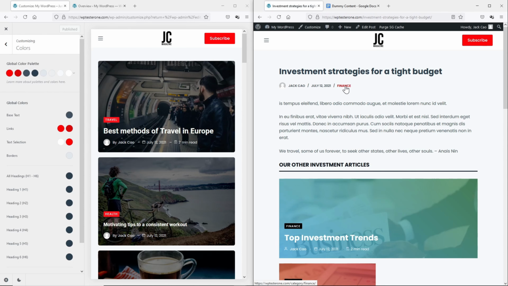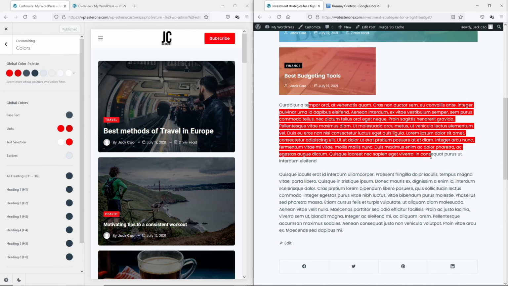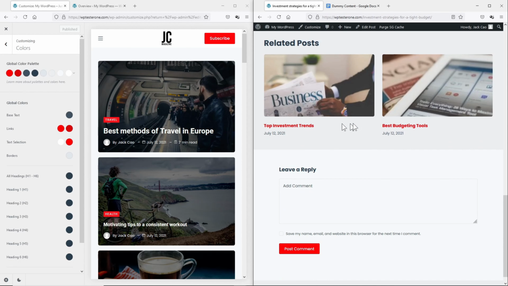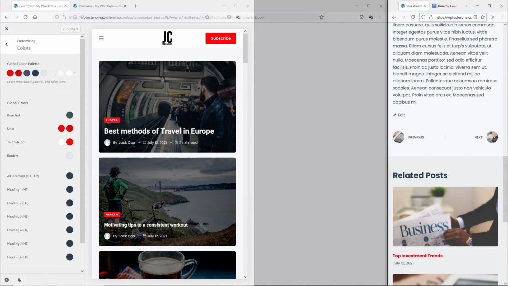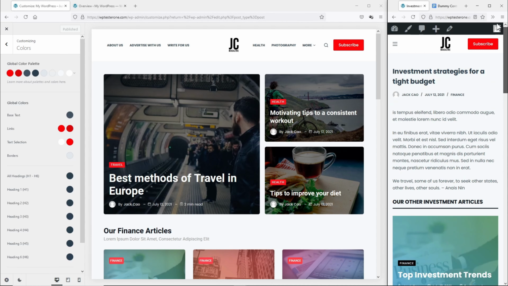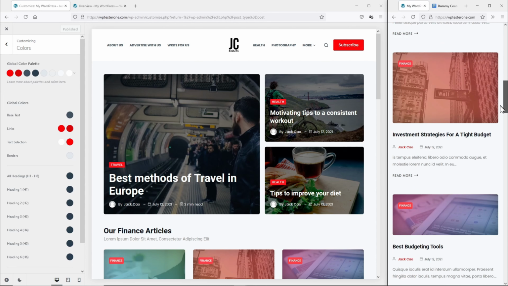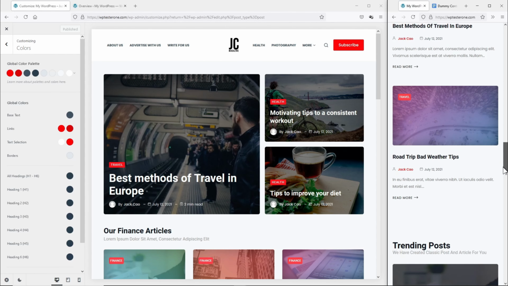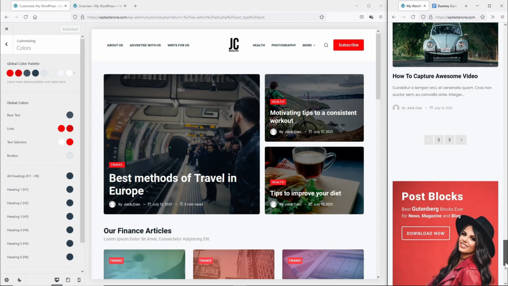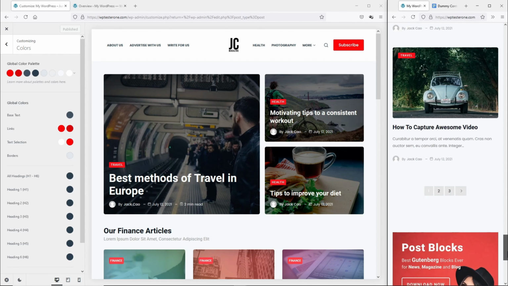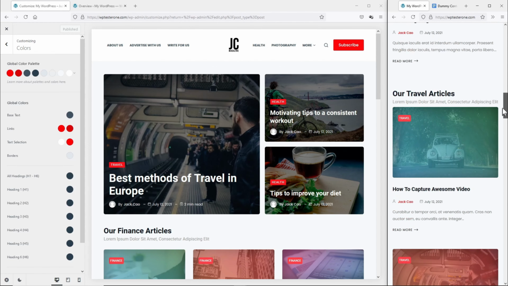You see all the links become red. As we highlight the text, it becomes red. And all this text and buttons here become red as well. Now, one more cool thing I want to mention about the PostX Gutenberg blogs, which is by default, the PostX blogs are mobile optimized. So let's say if we go to the main page, this is how it looks like. And everything here is all optimized for mobile, which is amazing, don't you think? There is not much you need to care about. If you want to customize the mobile view, they have the option for you as well.